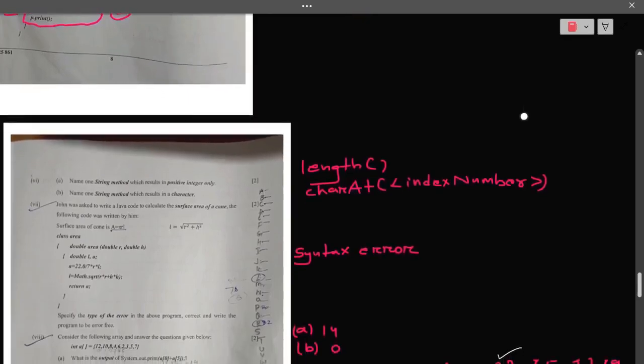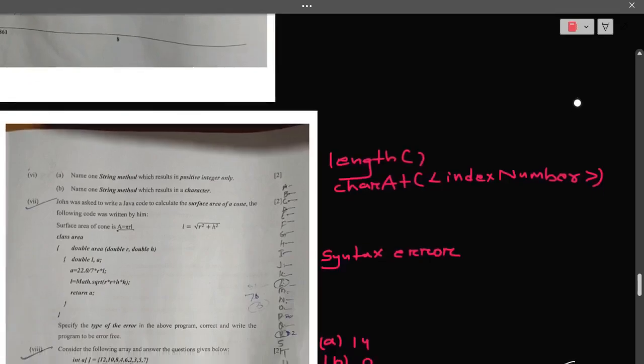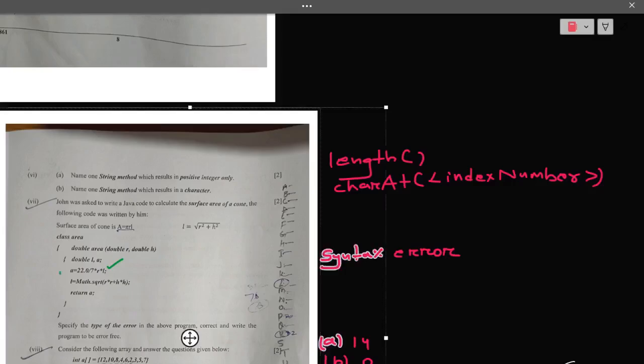Now this one, most of the students were found to be confused in this particular part. But here my question is, how can you use any L which has not yet got any value? First this will work, then this will work. Here my L has not yet received any value.